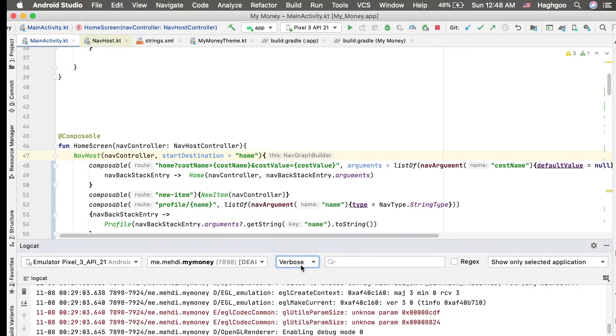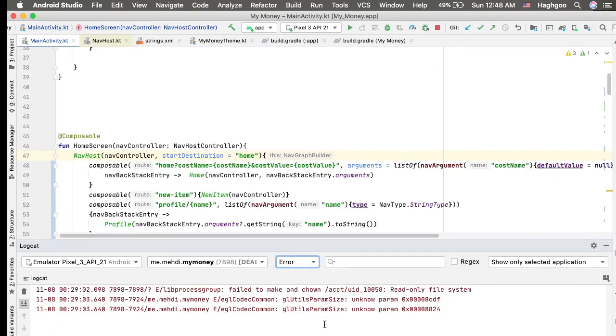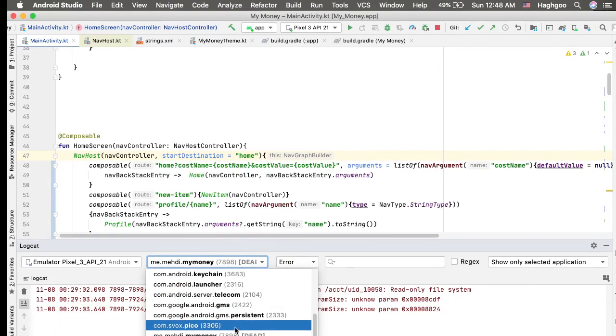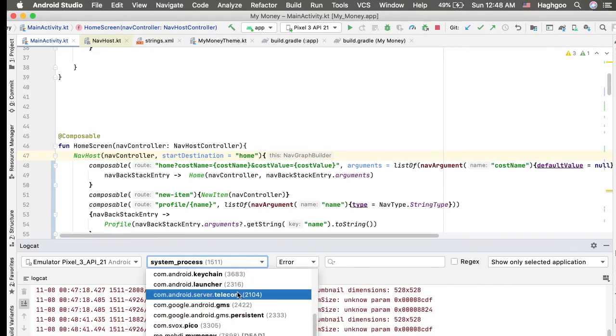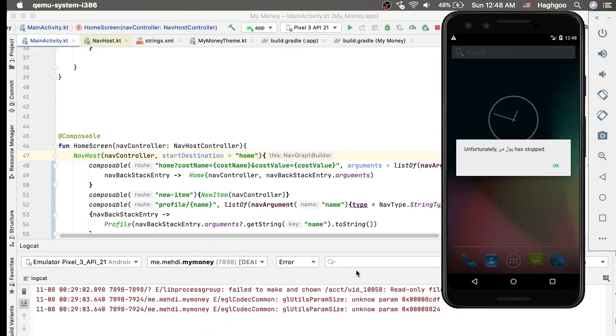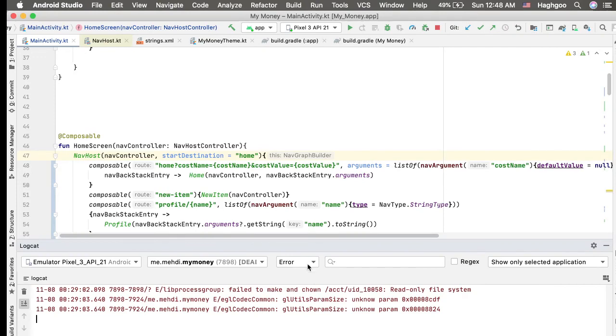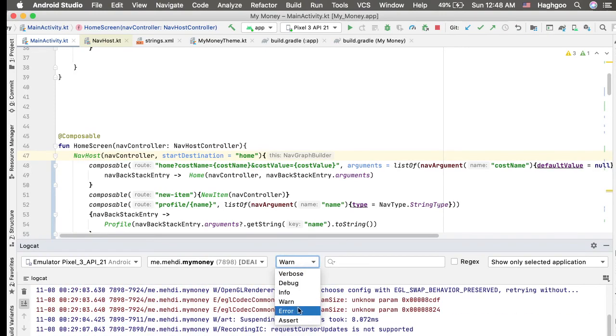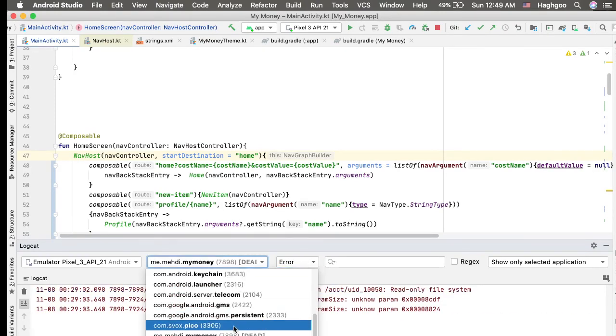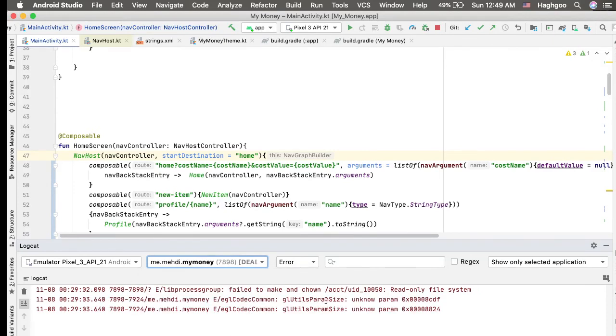Line succeeded? What are you talking about? It didn't succeed at all. Come on. Please show me some errors. What's wrong with you?